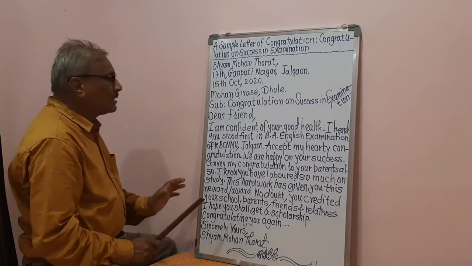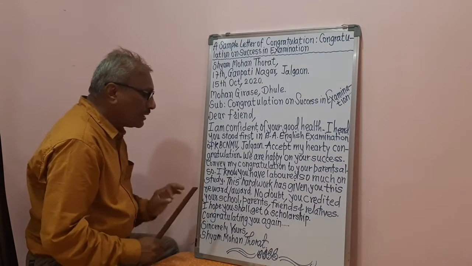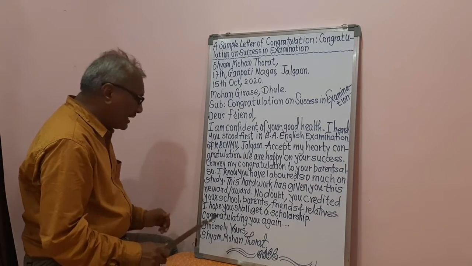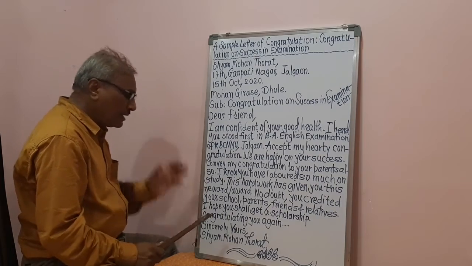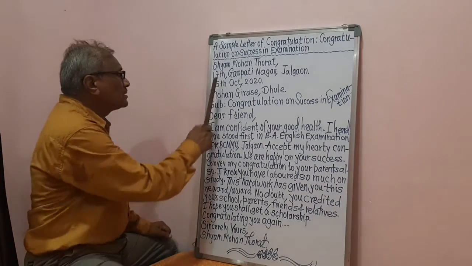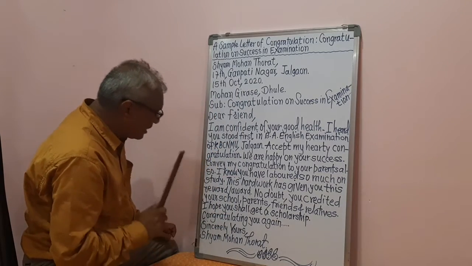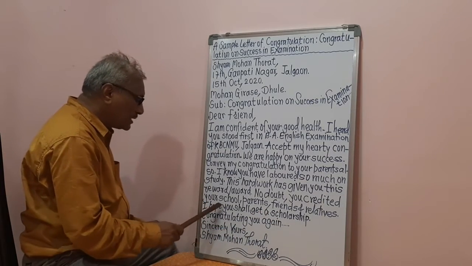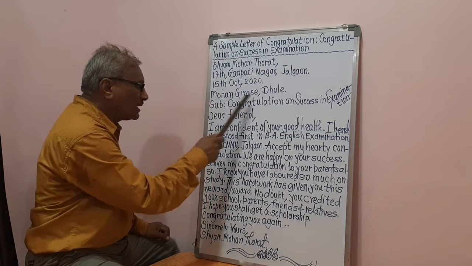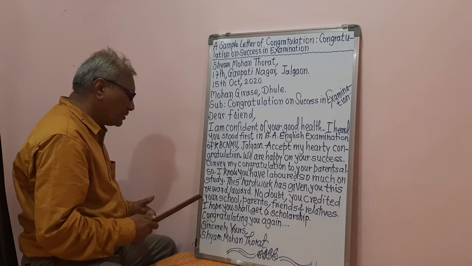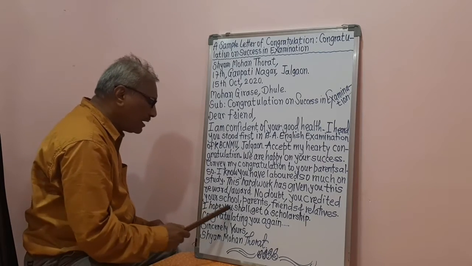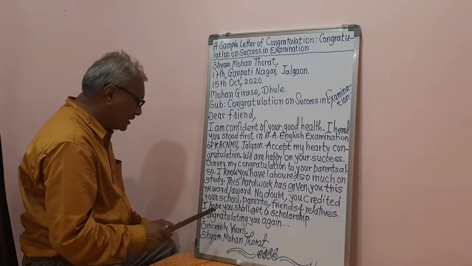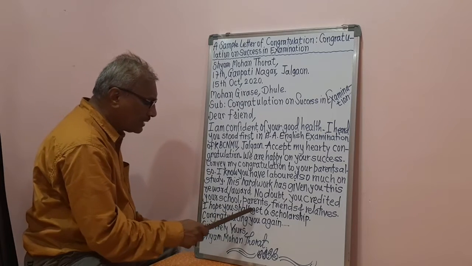And now remember, this Shyam Mohan Thorat is really a scholar student, a talented student, a brilliant, shining student, and such a shining student will really get the scholarship. So here Shyam Mohan Thorat has shown his confidence that I hope you shall get a scholarship. This sentence shows that this Mohan Girase Dhule is really a very brilliant boy, and he will really get a scholarship in his life because he has stood first in the examination of the university. That's why he says, I hope you shall get a scholarship.